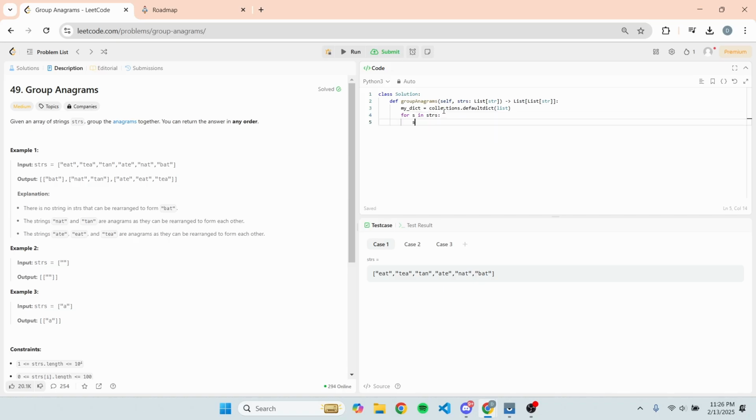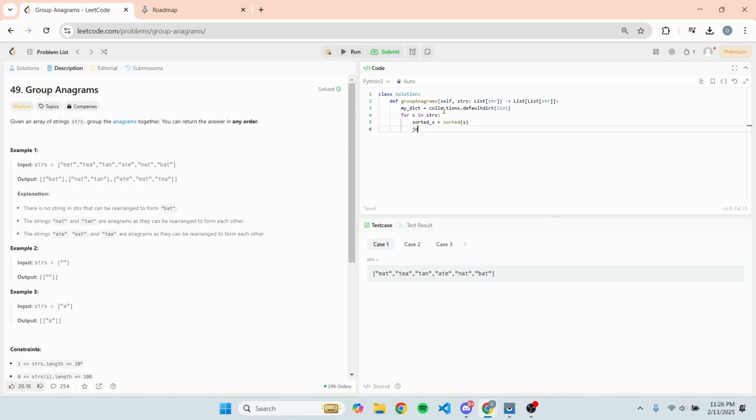So let's say sorted s equals sorted of s. And then at this point, the string has been converted into an array of characters, and so then we have to join them together.